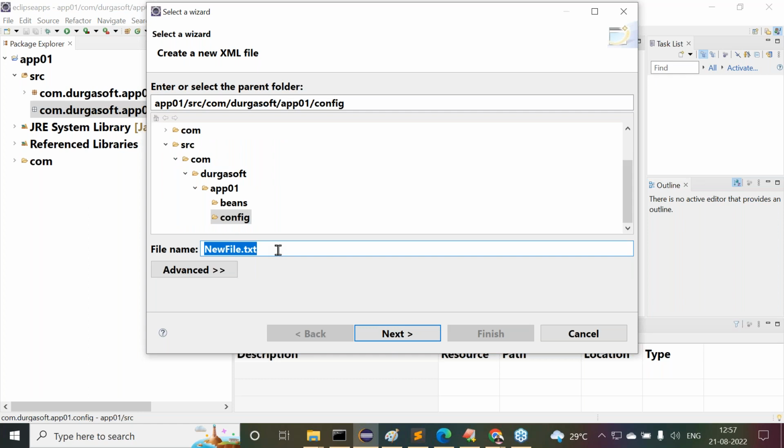It is asking for the file name. It is taking a text file. No. Anyway, spring-config.xml.